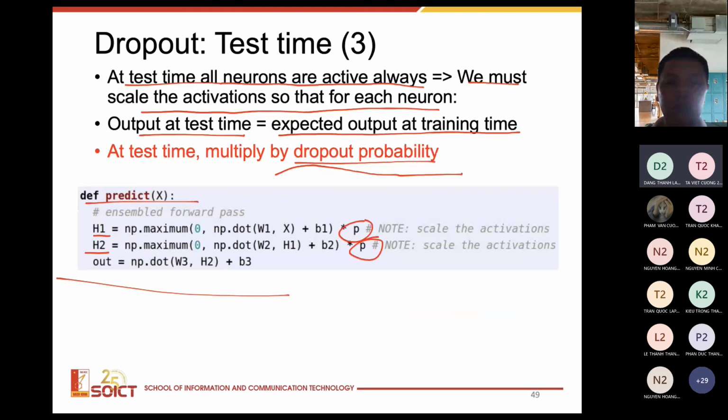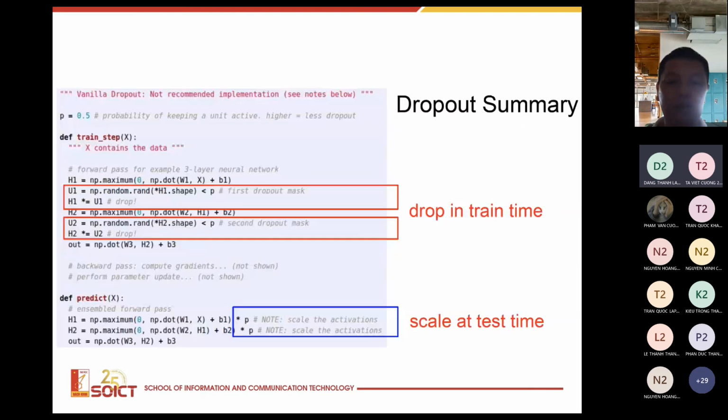To summarize dropout, we drop the neurons at train time, and at test time we scale the activation output with the dropout probability. This is the approximation, right?